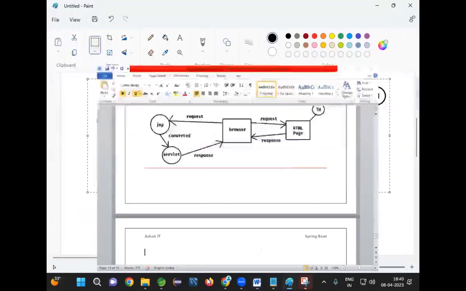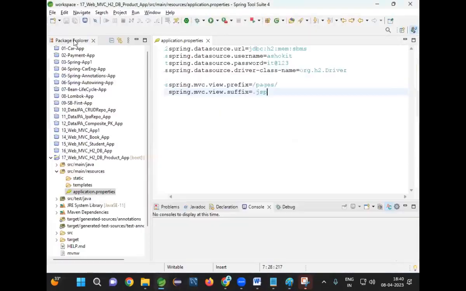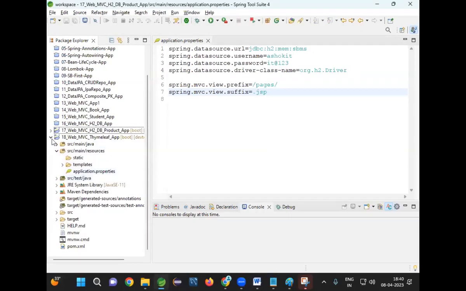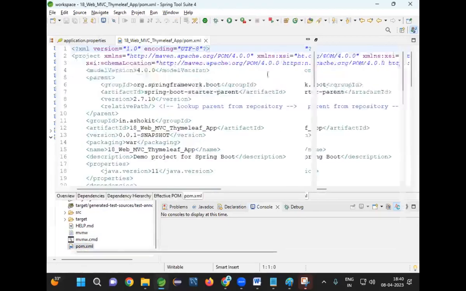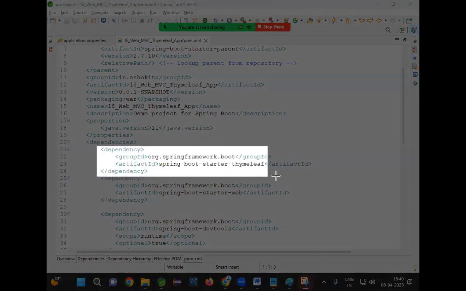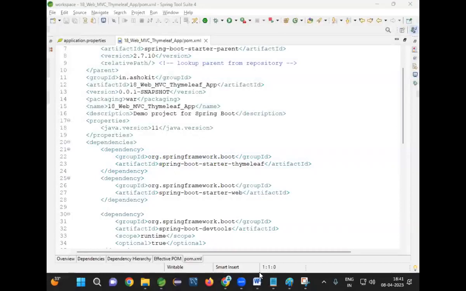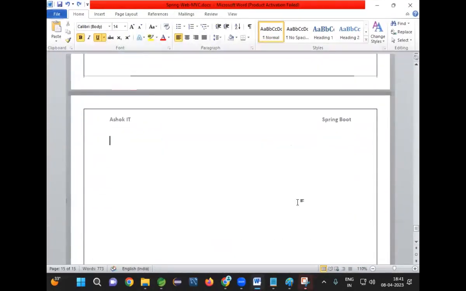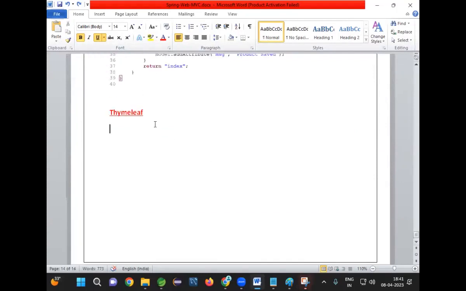In the future, we are going to understand how to configure our application with multiple databases. And second question, sir: in the previous project, there is a view page, and you can create one hyperlink, and clicking that hyperlink goes to the next page. Yes, it is possible. Whatever we are doing here, the same thing we can do with Thymeleaf also.